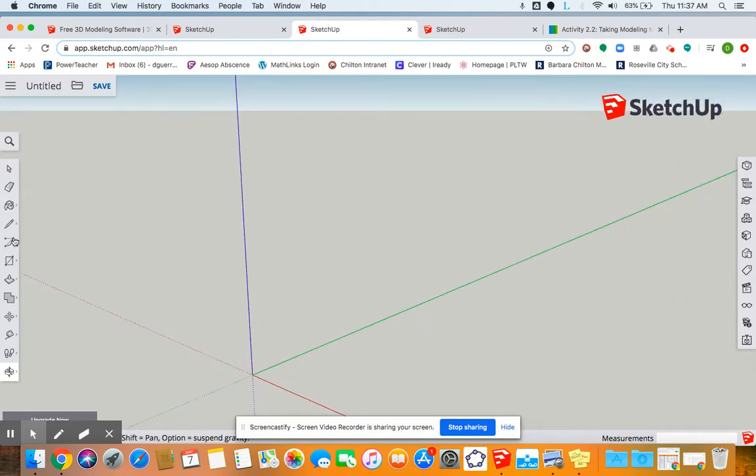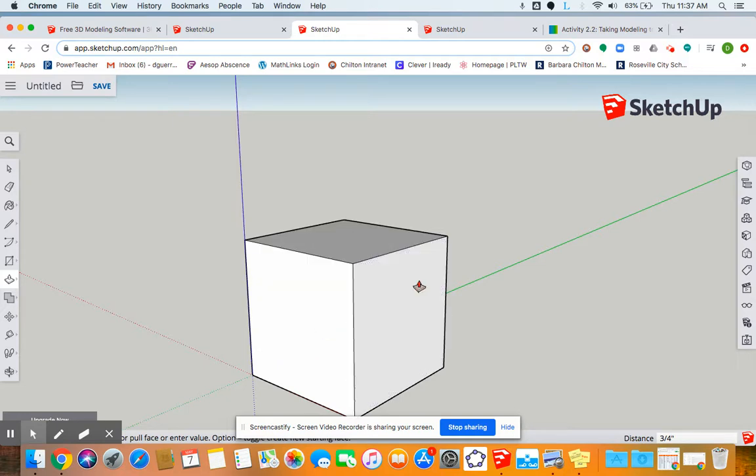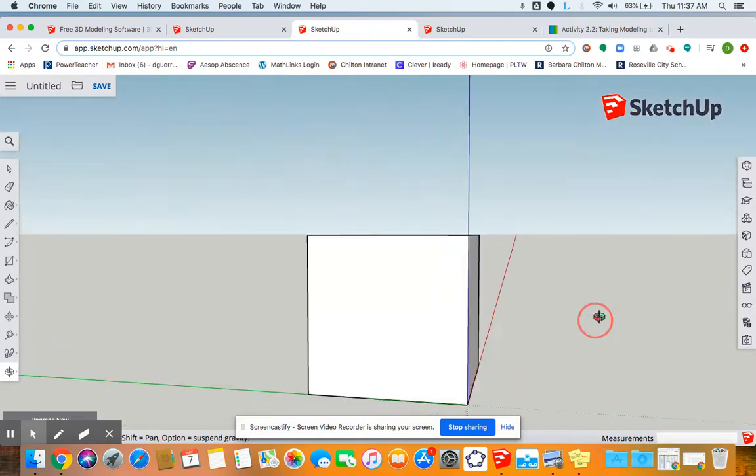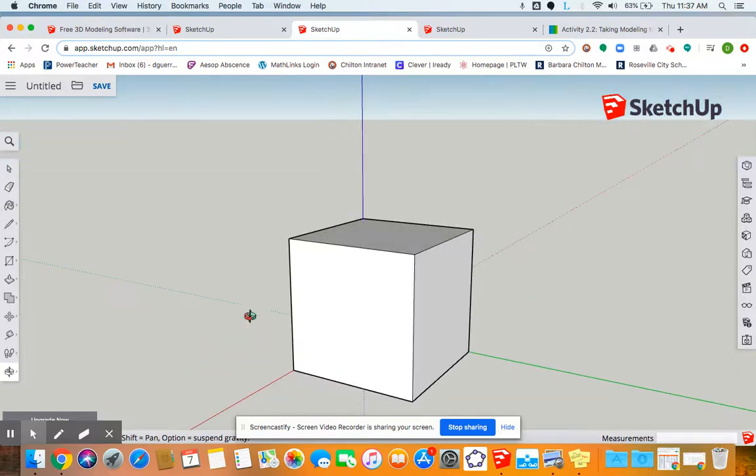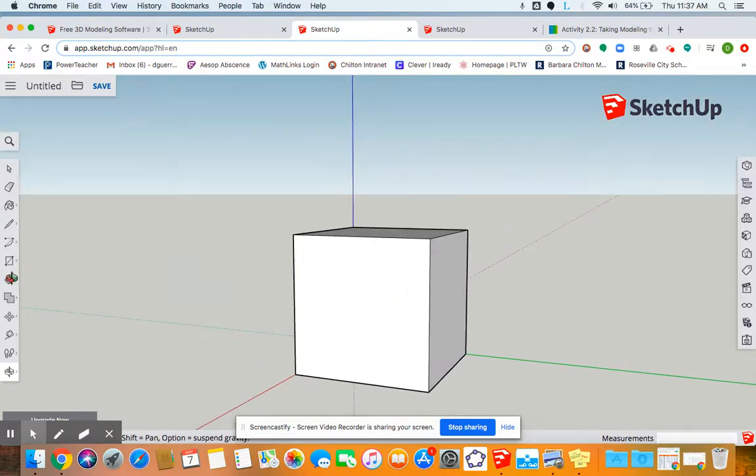So I'm going to make a new one. It's still going to be the additive method, but it's just another way to do it. I know that this all started with a puzzle cube, I'm sorry, a linking cube. So I know that no matter what, it all had to connect to a 3/4 inch by 3/4 inch cube. And because that's a cube, I have to make sure I make it a cube. So I know whatever I have started from here, this is my starting point. Now I just connected other cubes to it. And because I have one cube here, I can just push-pull out of this cube.